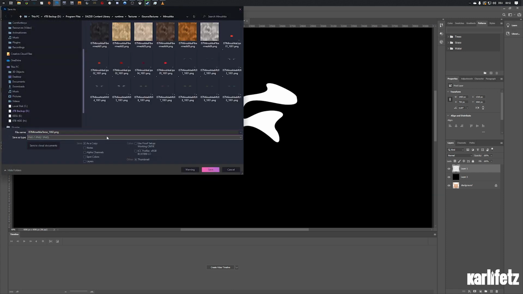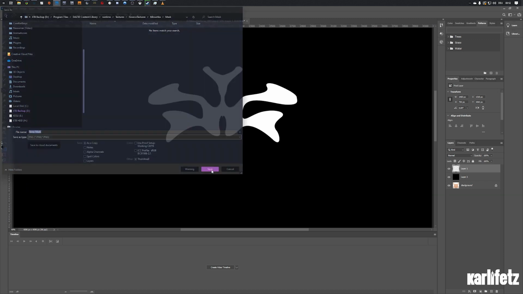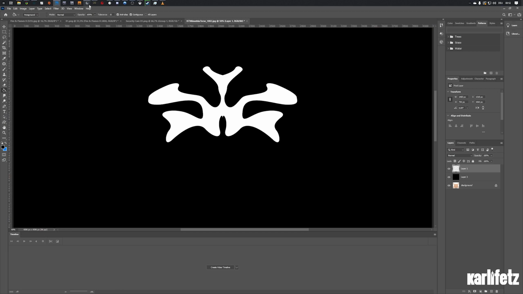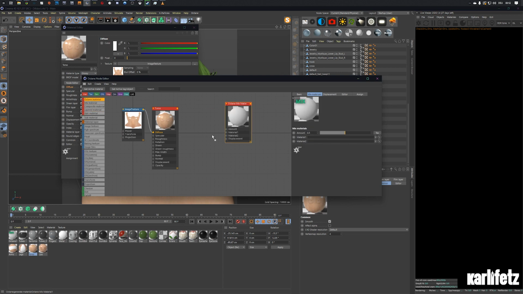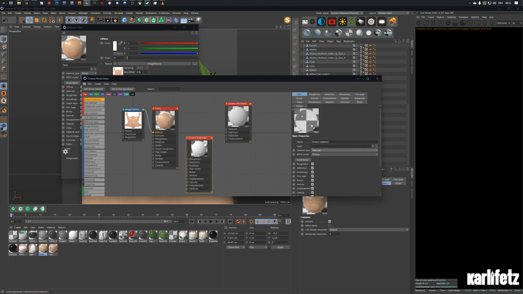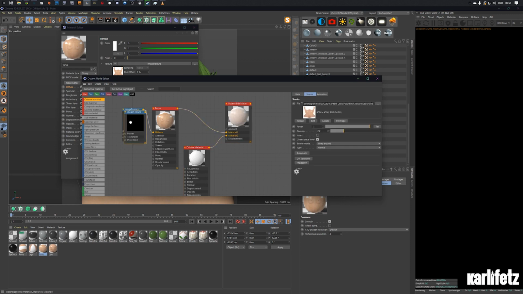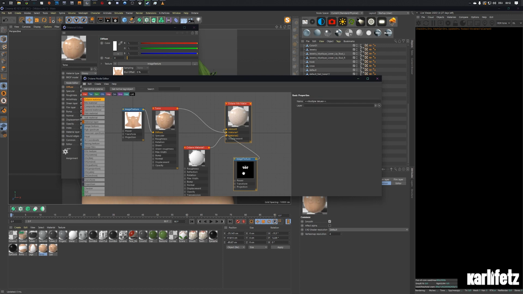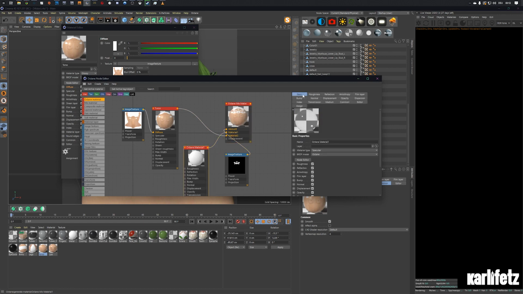So now I'm just basically exporting out a black and white alpha matte that can drive the amount between the mixed material, between the torso material and the specular material. So you can see me dragging in the mix and a regular material, which I will turn into a specular. Plug both of them in and just copy the torso map because I know where I saved it, and plug that into the amount. As you can see, we need to invert it. So either we invert the material selection or we just invert the texture.